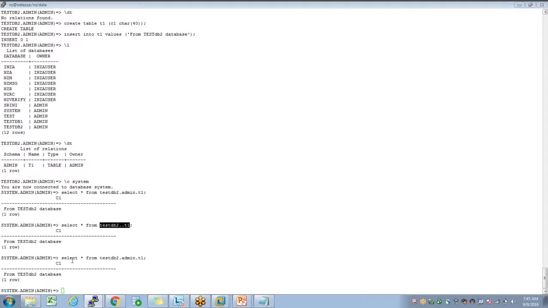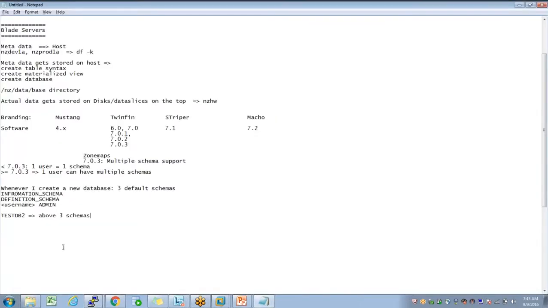Now, but what happens when I choose this enable schema dbo check? 0 is no multiple schema support. When I say 1, multiple schema support with warning. 2 is multiple schema support with error, right?